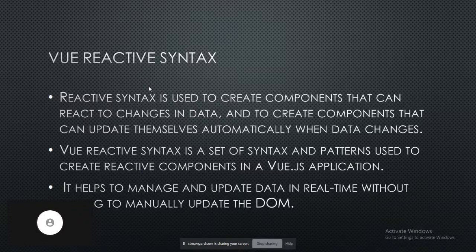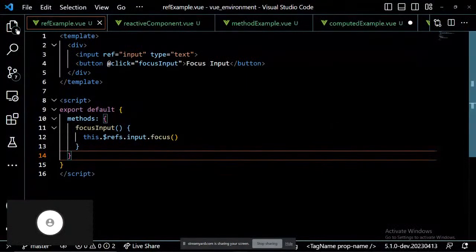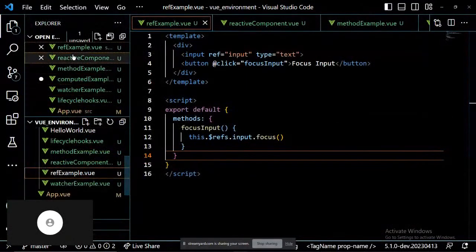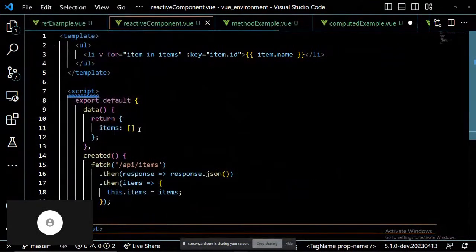So that's a concept that will be used a lot whenever you are using Vue.js. An example, let's just quickly go into a snippet so that we could look at what it looks like. So this is what reactive syntax is like.